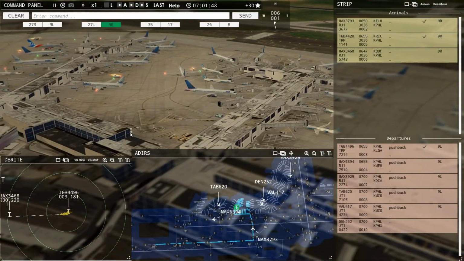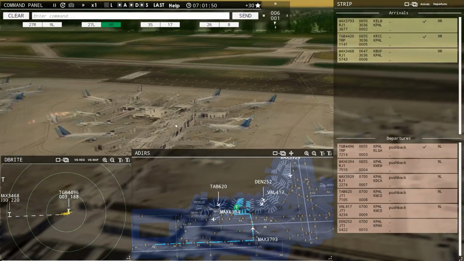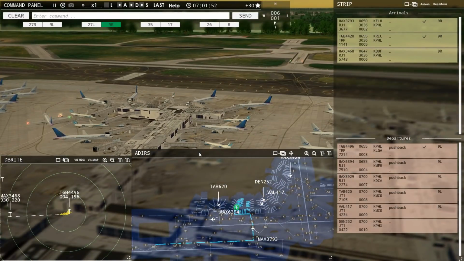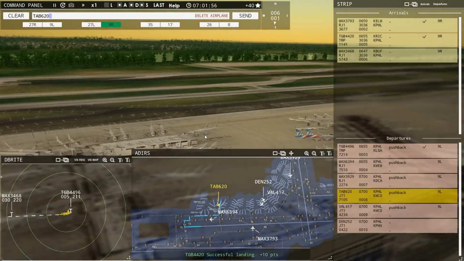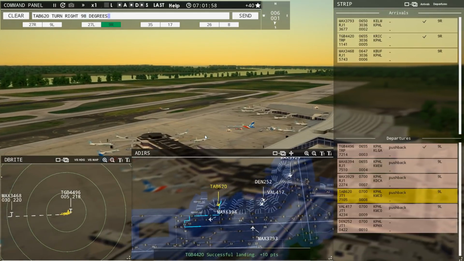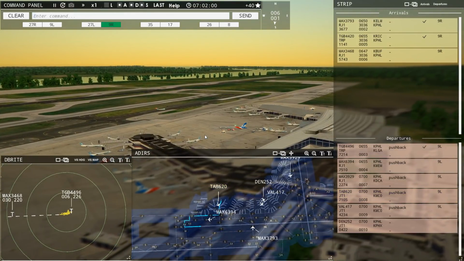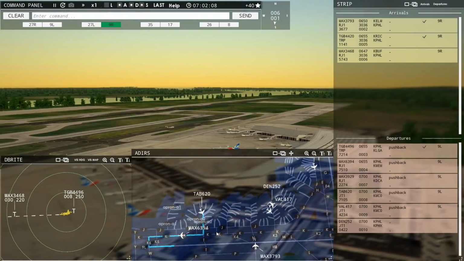Philadelphia ground, Magic 3929 ready to taxi. Philadelphia ground, Leslie 620 ready to taxi. Okay. Leslie 620, runway 9 left, taxi via Kilo. Negative. Leslie 620, runway 9 left, taxi via Tango Kilo. Runway 9 left, taxi via Tango Kilo, Leslie 620.